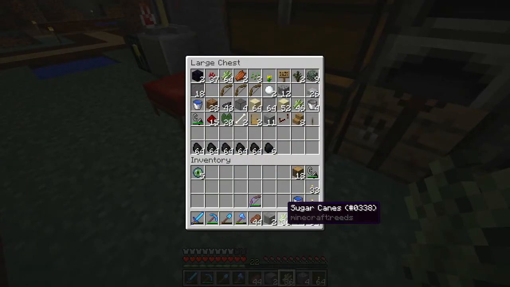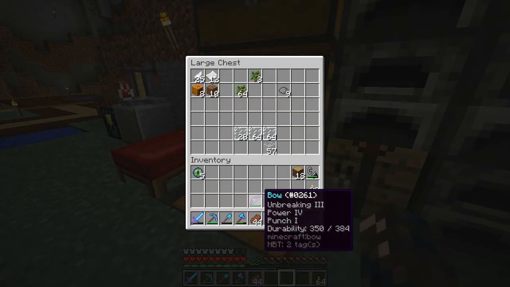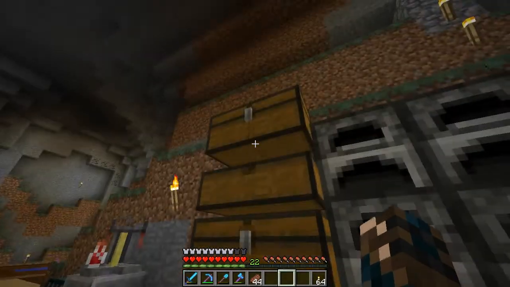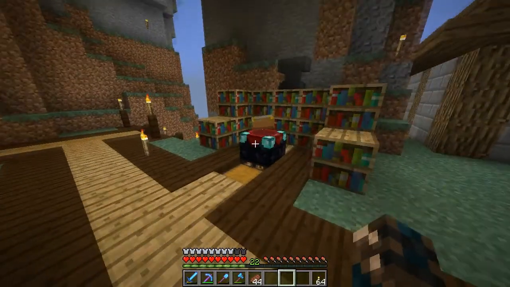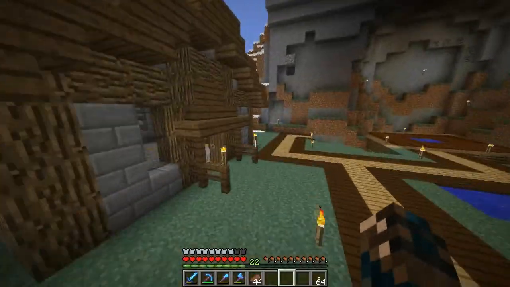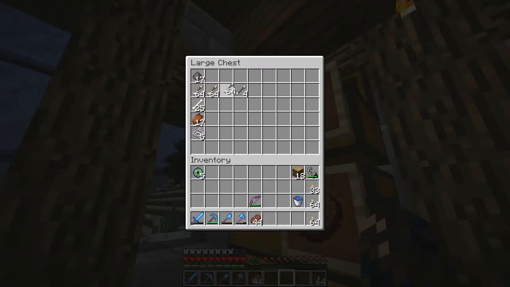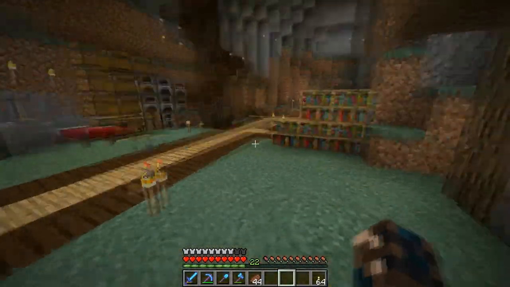I need a chest where I can put all the food and everything like that, so I think that's it. I need arrows. Have we got any arrows in this one? Are you sure there's no arrows in here? I can't find any arrows. Maybe in... Ah, there's some arrows. I'll just take a stack of 64. And now let's head off.